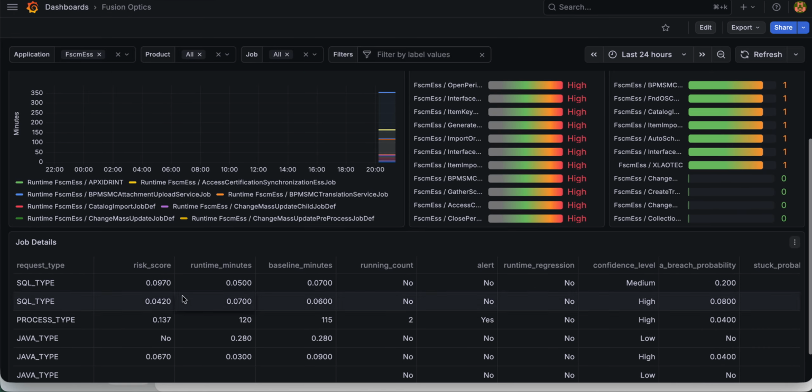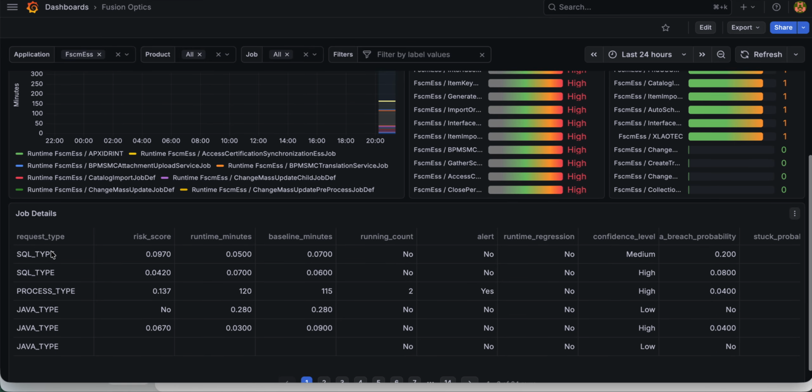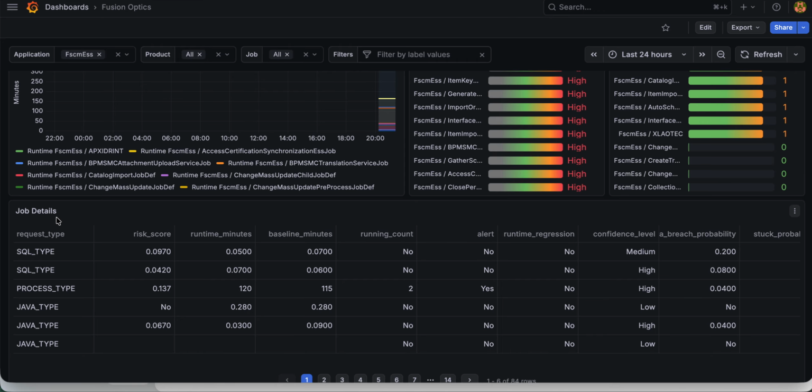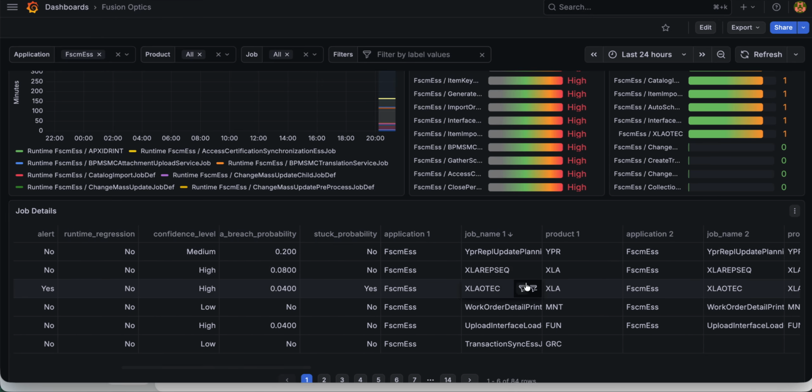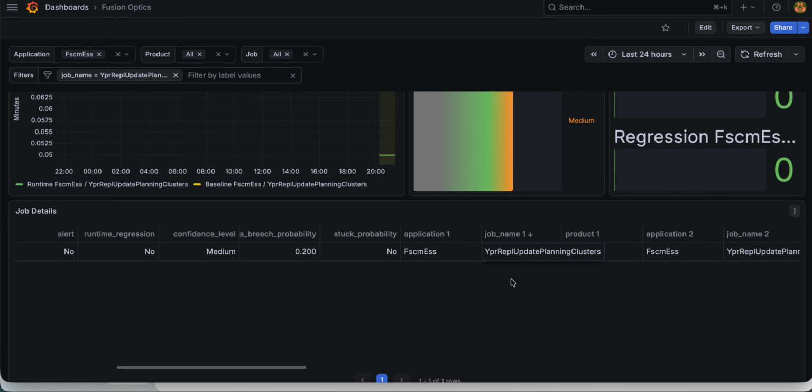Now for day-to-day monitoring or troubleshooting, the job details page is where we drill down. Here we can inspect each job individually. For example, I filter this particular YPR program.